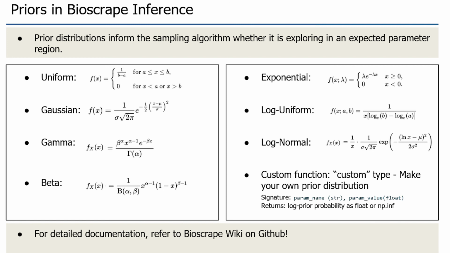Because without that, you're not telling the algorithm anything, and it's exploring everywhere. And there are times when you have a multimodal posterior, so it might be possible that there are 2 different regions that the parameter can take values in, and those are separate from each other. Those are the cases where it gets really tricky to run this parameter inference, and I would imagine those are the cases where you might need to think about priors more closely.